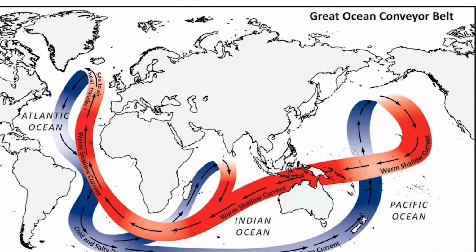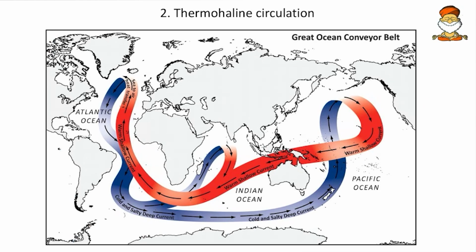Then come to the next, thermohaline circulation. Friends, here we have discussed that the ocean currents play only on the surface of water. But what happens beneath, that is, below the surface of the ocean currents? Say for example, the Gulf Stream moves here, and in the course of its movement, it is a warm current and it evaporates so much. And as and when evaporation takes place, the salt content will increase and the density of water increases.